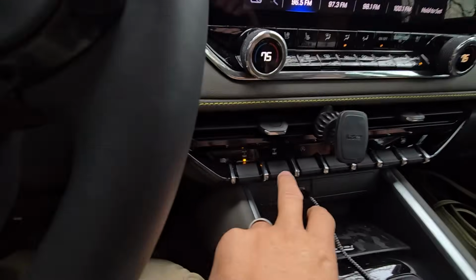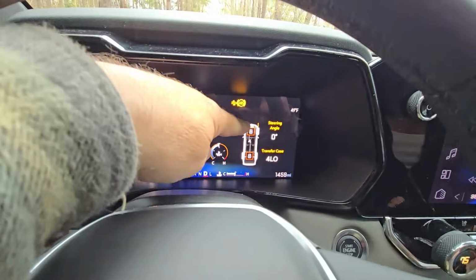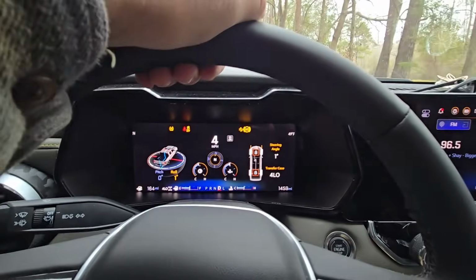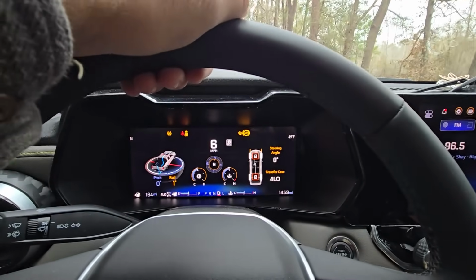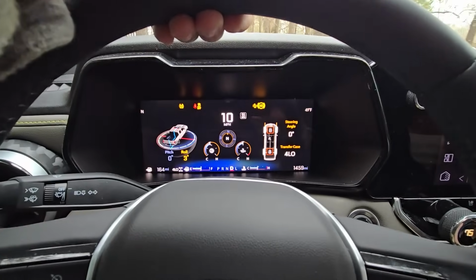We are now going to come over here, and we're going to engage both front and rear lockers. Now we have both front and rear locked up. Okay, and we are going to just drive straight for a minute. We're going to let this just engage. We're going to let it do its thing.